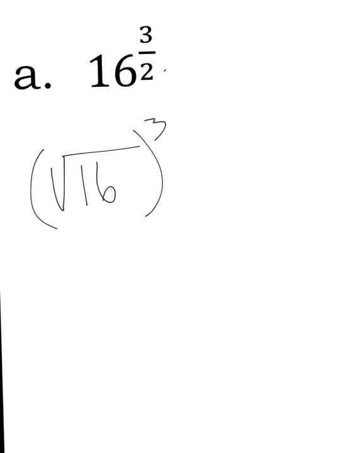So what I want you to do is rewrite each thing as, if I give it to you in the rational exponent form, I want you to write it in radical form. So writing in radical form would be doing the square root of 16 to the third power. What I did was I took the denominator and used that as my root. If you don't write a number on the radical, then it's an understood square root, or root 2. And then the number on top you can use as your power, okay?